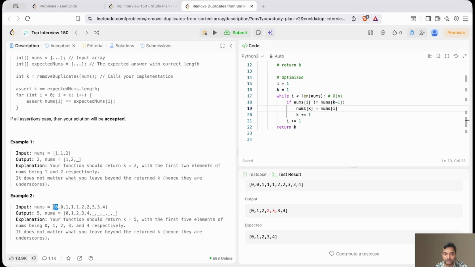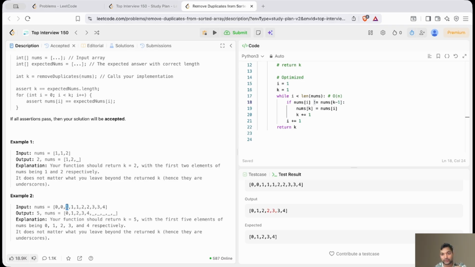So we're checking with this element, right? 0 with 0, then nums of k will be replaced with nums of i if not equal. Here both are equal to 0, so it's not going to do anything. Then the i value will be moved to the next element, right? i will be 2, and k will be 1 here, and it's going to check; they're not equal to each other.